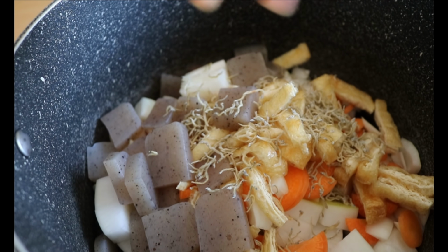Sprinkle some salt. Massage until the turnip starts to sweat. Leave it for 5 minutes. Squeeze the moisture. By removing excess moisture ahead of time before tossing with the seasonings, you can retain the texture for a longer period of time. It's especially effective if you are making it ahead of time.